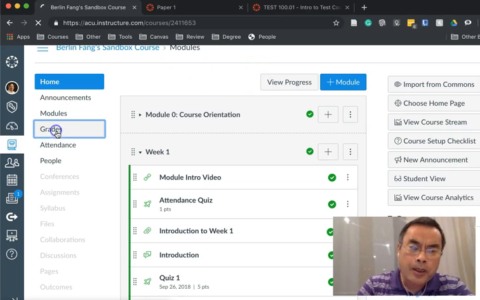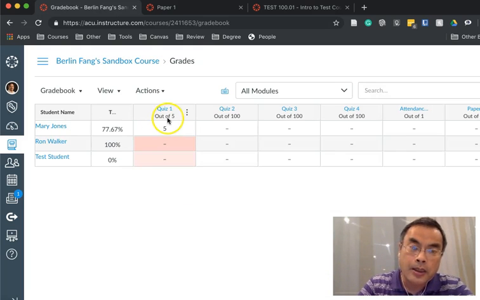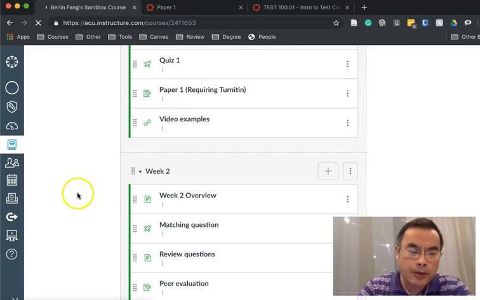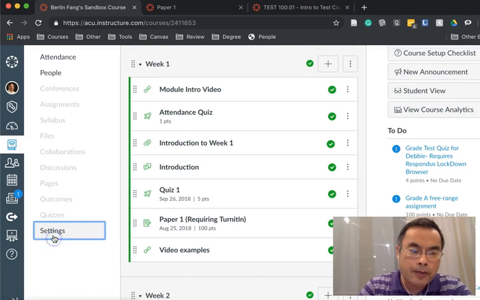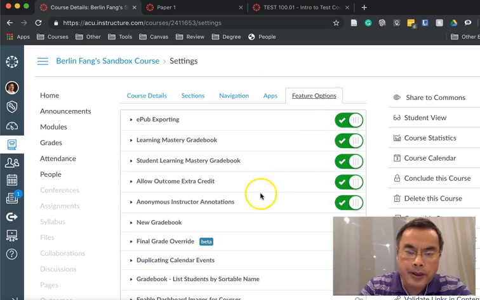Canvas Gradebook came, as you have seen, during the creation of assignments. The Gradebook is mainly based on the assignments that you created, including the quizzes. What I am showing right now is what is called the new Gradebook. So if you don't see the new Gradebook, you may need to go to Settings, and then find Feature Options and find New Gradebook, and if it is not on, you turn this to on. I'm pretty sure at some point we'll turn this on for everybody, when everybody's ready to use it.